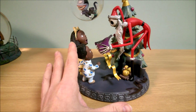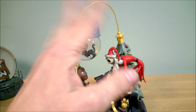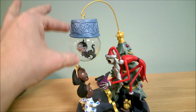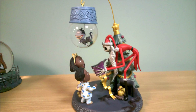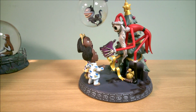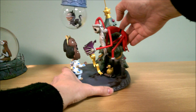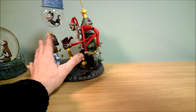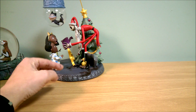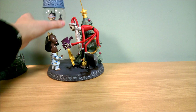They also made another one, which I'll show in another video, of this kind of thing, a snow globe ornament on a decorative stand like this. It's very nice. All right, that's one of my favorite pieces. I like that because it also shows a different set of kids. You usually see Timmy, the little boy with the shrunken head. So I like that they did somebody else this time.